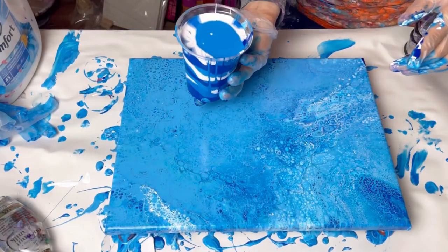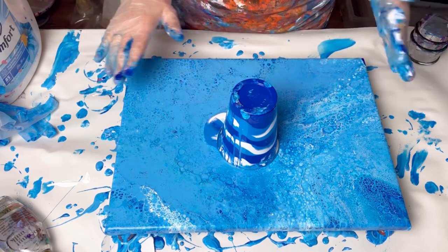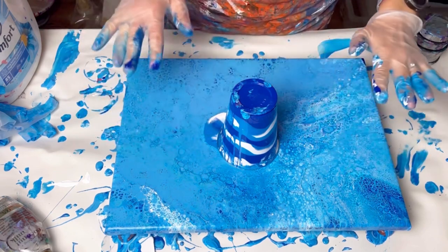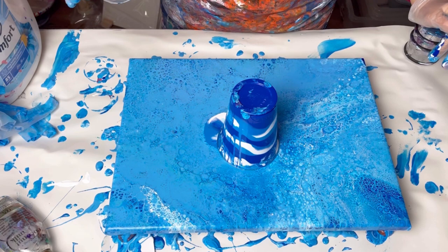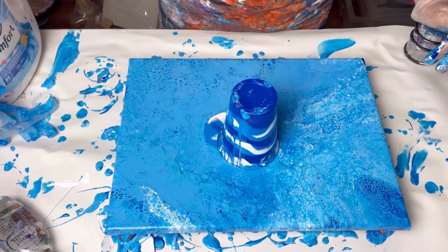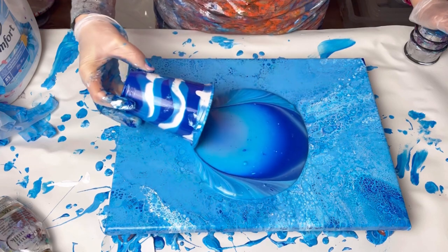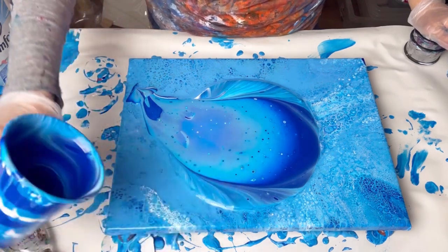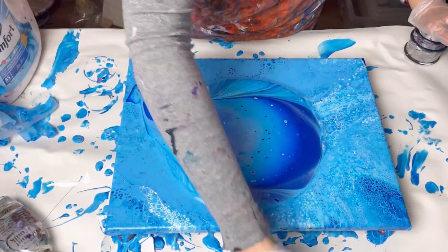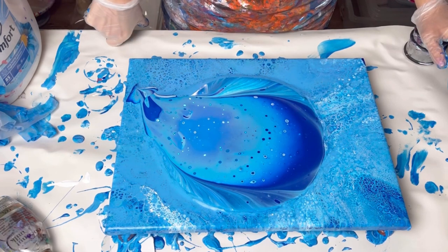So I'm going to flip right over, right into the centre. Obviously there's a lot of paint on here already, but that is now going to act like a flow extender for this puddle. So I won't use a corner catcher. I would just let it all fall off over the edges. It will be quite a lot of wasted paint, so what I will do is scrape it up and keep it for another pour. So it won't actually be wasted. In fact, I won't pour all the dregs out this time, because I will use that cup to put the scraped paint back into.